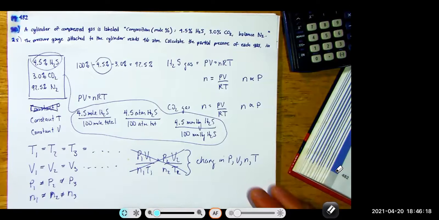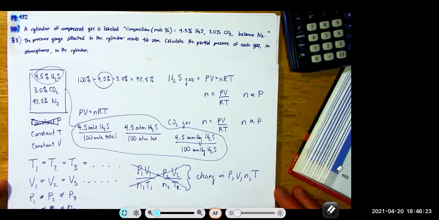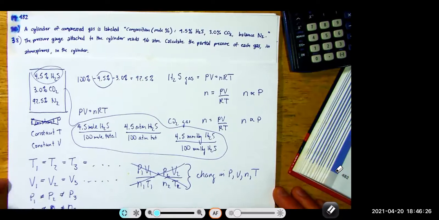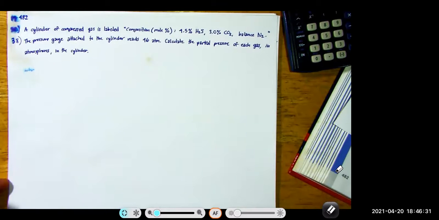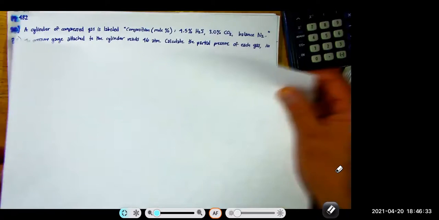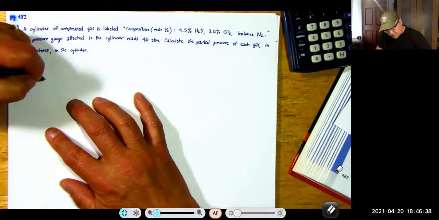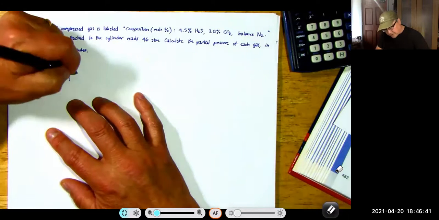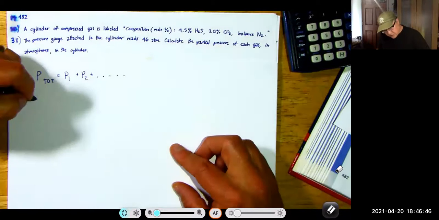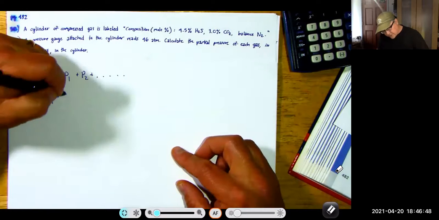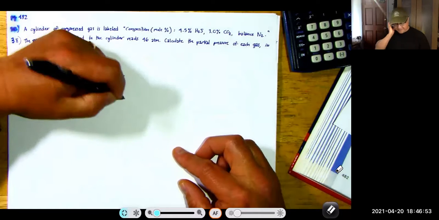But the formula for the total pressure only has RT over V times adding up all of the moles. That's right. So that's what I'm confused about. Then I don't know, I guess I'll see. So you already know that the total pressure is the pressure of gas one plus the pressure of gas two and so forth. That's Dalton's law. But also the N total is equal to the moles of one plus the moles of two plus however many other gases are in there.